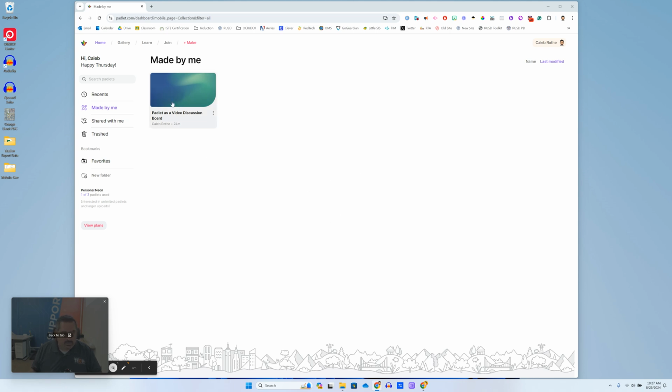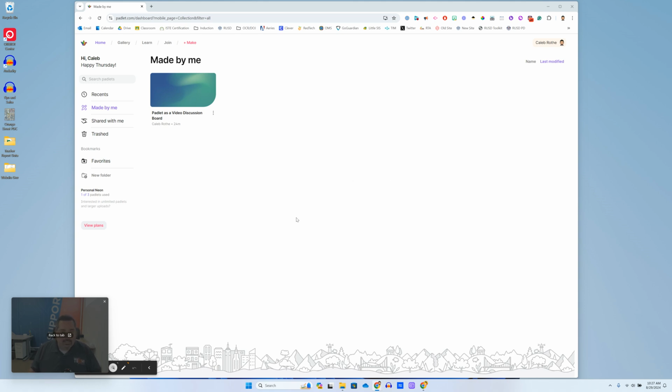So once you're logged in, you'll see I have a Padlet over here, one that I've created before. Yours might be blank. The first thing I want to mention is we are limited to just 3 Padlets with the free version. But that's fine because that allows you to do 3 assignments at a time, and you can just delete the oldest one and create a new one, and that's the way you can keep this going. You just can't have more than 3 active at a time.